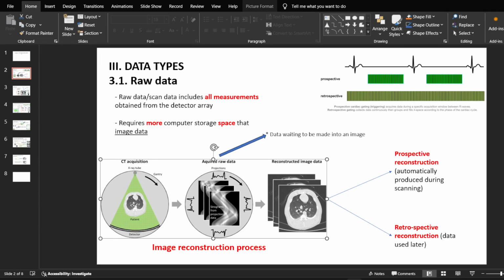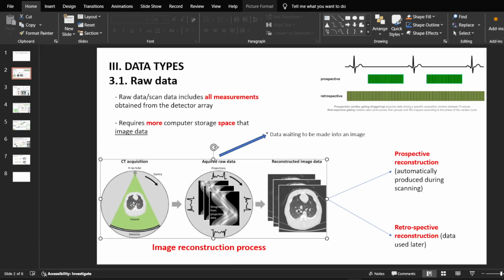Just know that raw data is the data that shows up on the sinogram. That is what you need to memorize and capture about raw data: it is data waiting to be made into an image, waiting to be manipulated into the final image data.